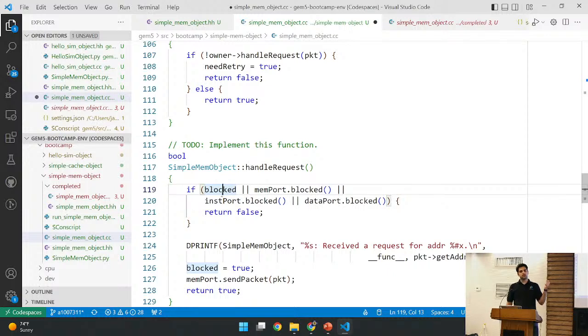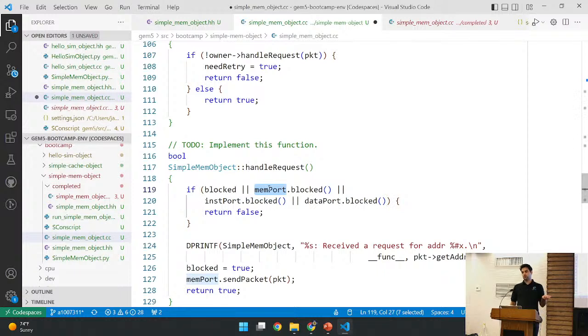There are four conditions that might be true. For example, if the SimObject itself is blocked. You're going to see what this blocked means. Whenever the SimObject receives a request, it's going to set blocked to true so that it keeps track of it having a request on the fly.